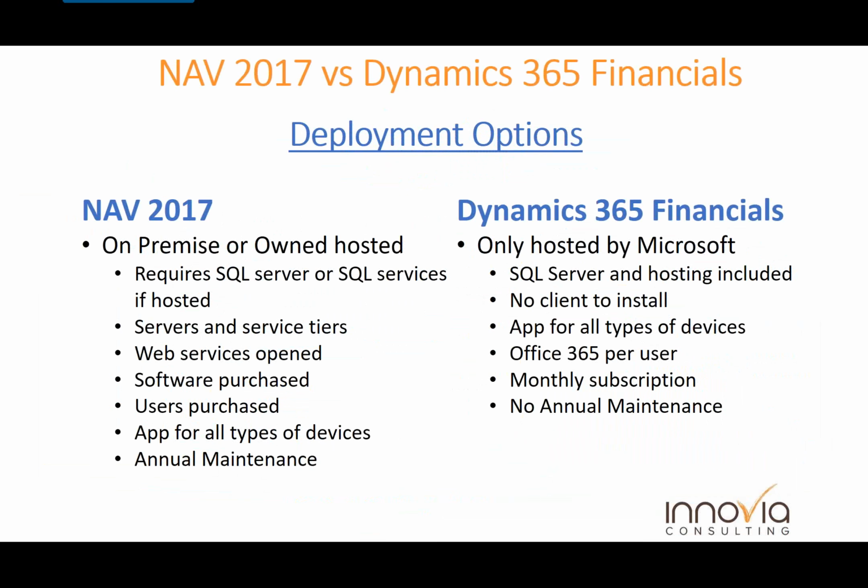This is, I buy as many users as I think my maximum is going to need. Where we see people question this is, look, 9 months out of the year I need 15 users, 3 months out of the year I need 30. Let's say I'm a supplier to a retailer and Christmas is my busy season. Well, in an owned software world, you have to buy 30 users and you're only going to use 15 of them for 9 months. It's part of the deal. But, it's part of the cost of the ROI. You figure out what makes the most sense. You do have annual maintenance, so if you've owned it, you got to pay that.